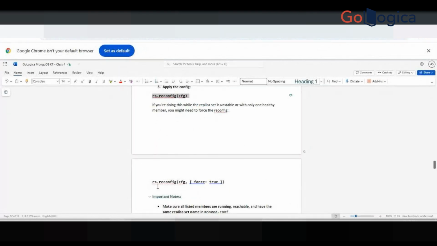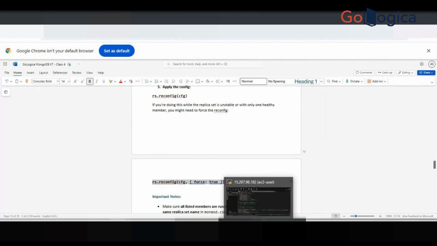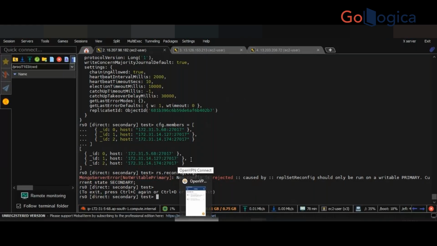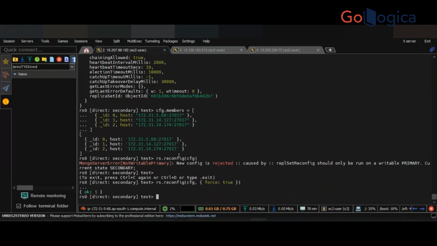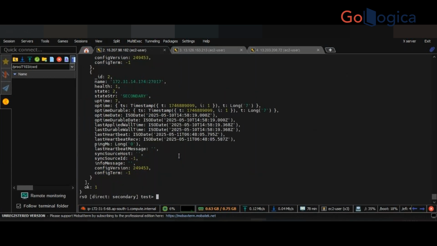So what I am doing is trying to run this with force true. Let me check if it works. If it does not work, we need to check with GPT. It will work. Yeah, if you give force true it will work. Now if you give rs.status() you can see.